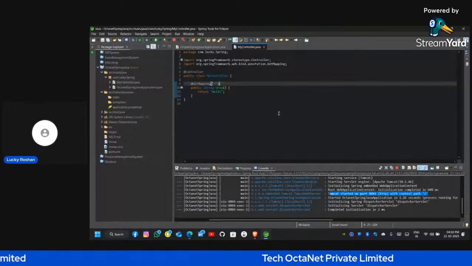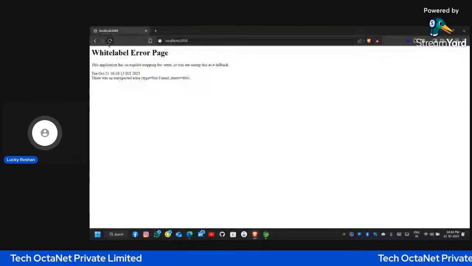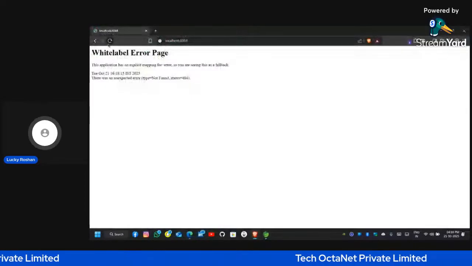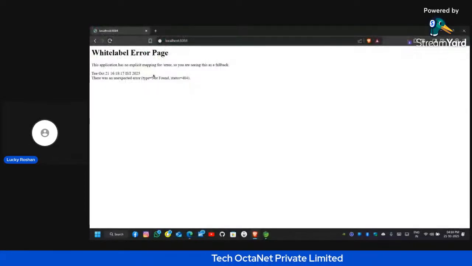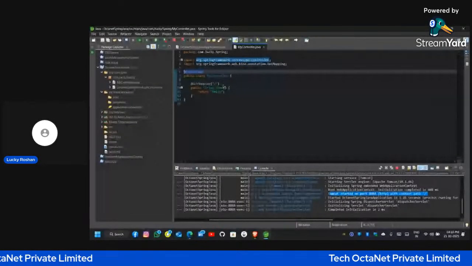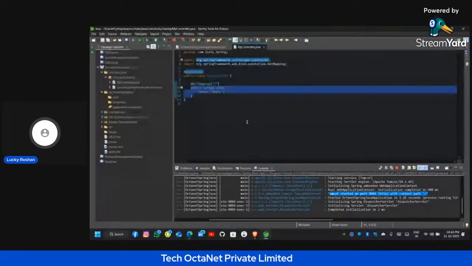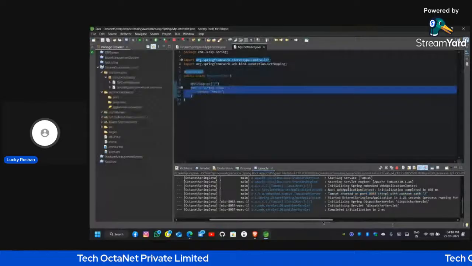Now let's see what the error is. You can see that the error is still there. Why? Because the type is equal to Not Found. This is telling us that as it is a controller, when you are using GetMapping slash, this method is being called, for sure. Let me show you whether this method is being called or not. Let me just print something.